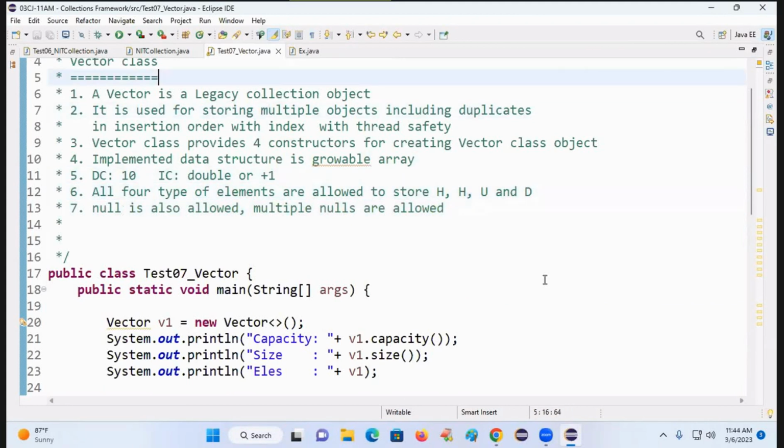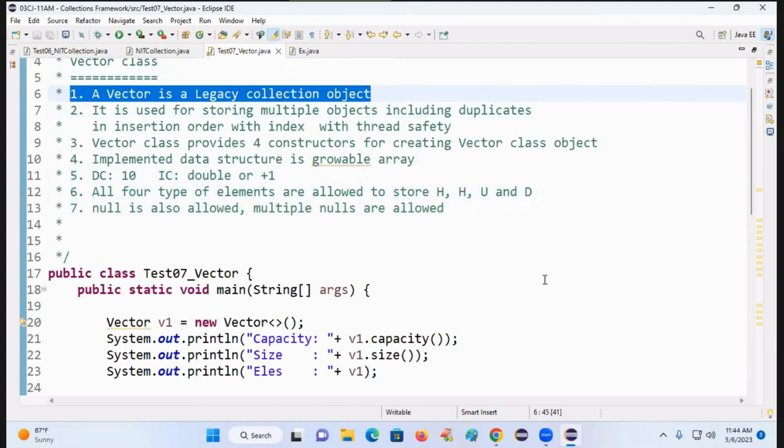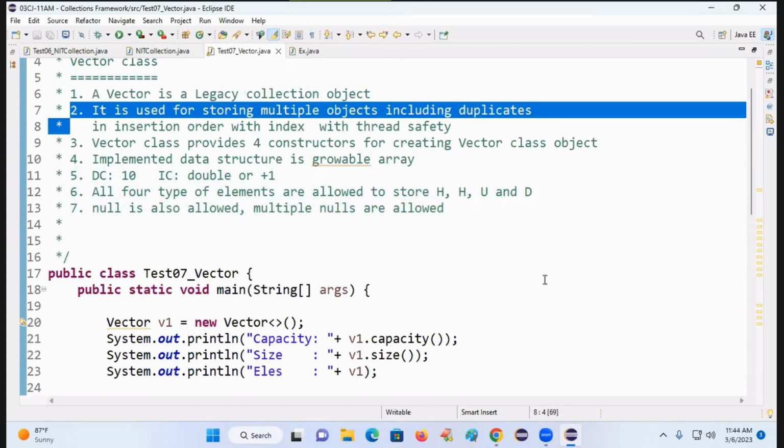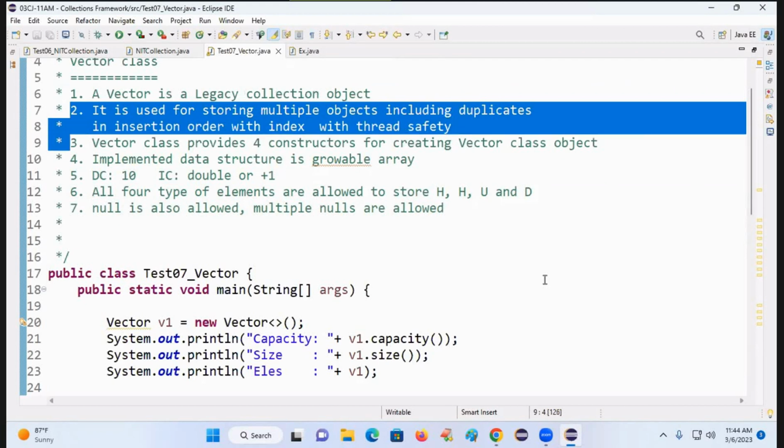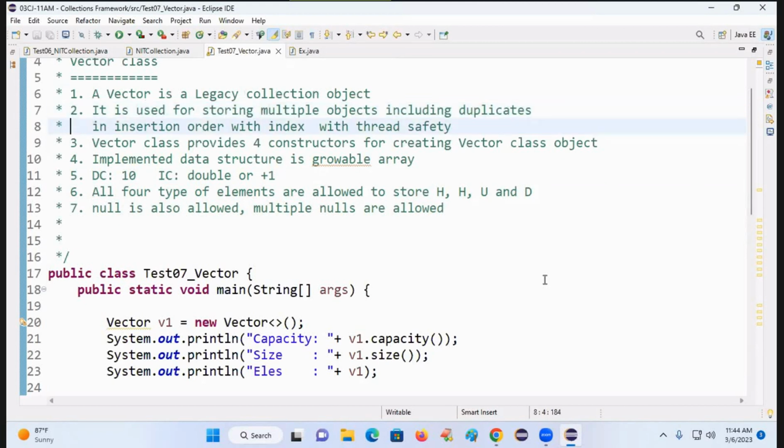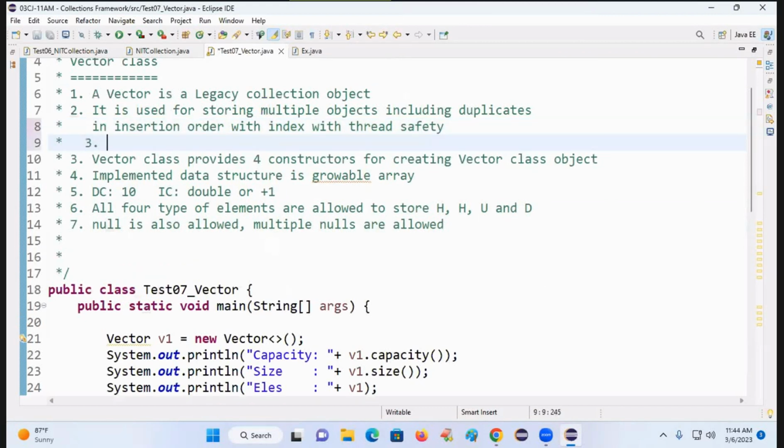Okay, now I want to ask another question. A vector is a legacy collection object. It is used for storing multiple objects, including duplicates, in insertion order, with index, with thread safety. What is the meaning of thread safety? Tell me now. Third question, is vector synchronized?